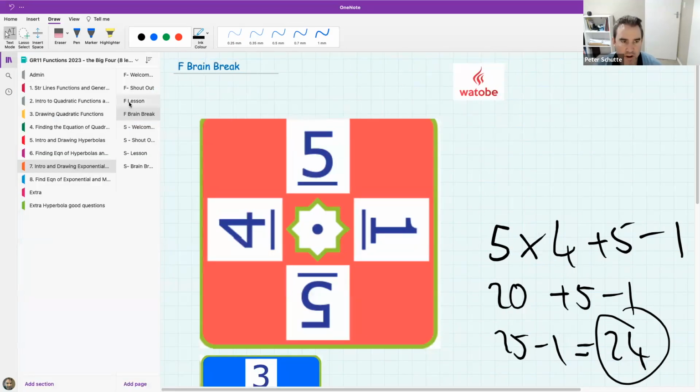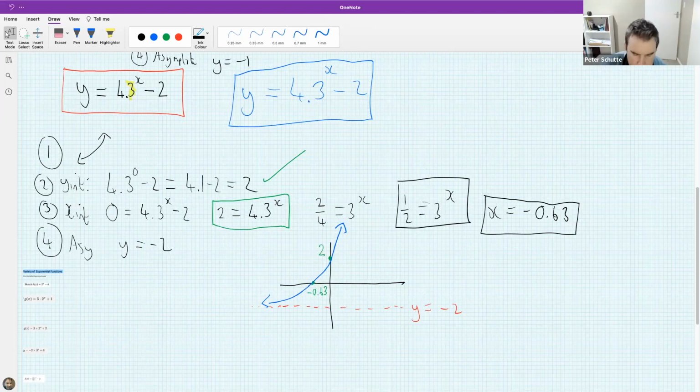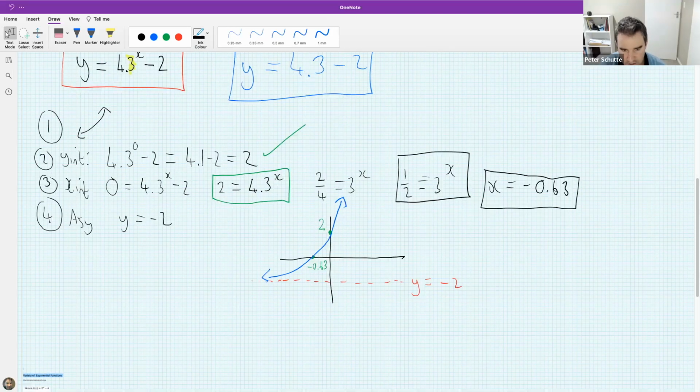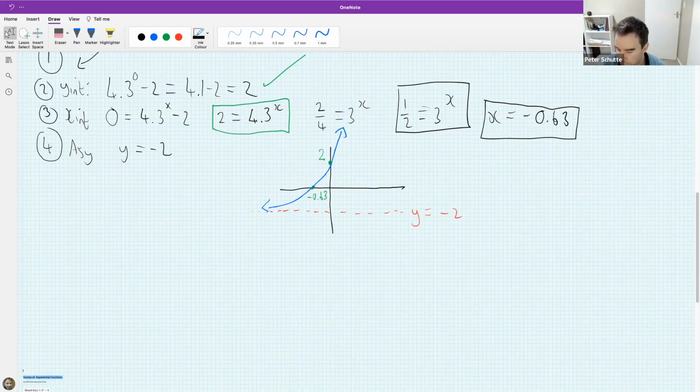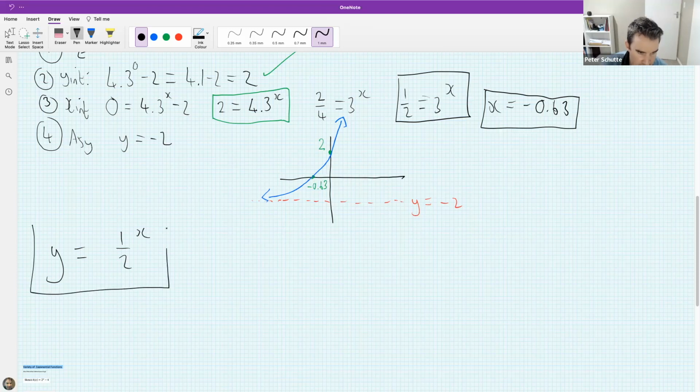I think we've had a good break, and we can get back to the lesson that we are doing right now. Okay, so in the second half of the lesson, all I want to do with you is cover what's called a decreasing exponential function. So how is that different to the first part of the lesson? Well, if we have y equals a half to the power of x, how is that different to the graph of y equals 2 to the x that we saw previously? And so I just want to do a quick little example.